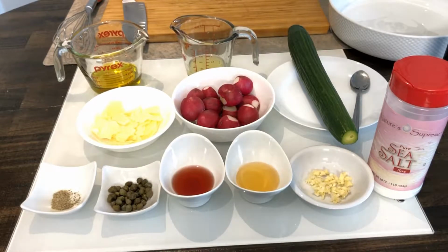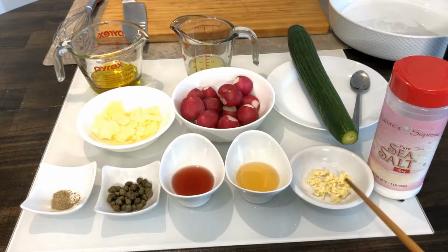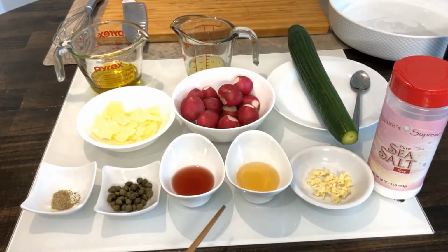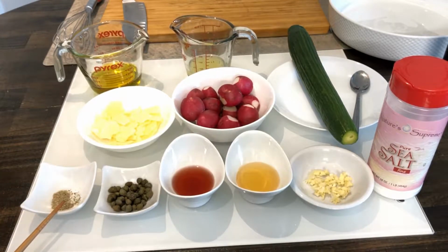Okay guys, for our ingredients, we will use just a dash of sea salt, 1 clove of minced garlic, 1 tablespoon of honey, 1 tablespoon of red wine vinegar. You can use white wine vinegar if you don't have, that's okay. 1 tablespoon of capers. This is optional as well. 1 teaspoon of ground black pepper.